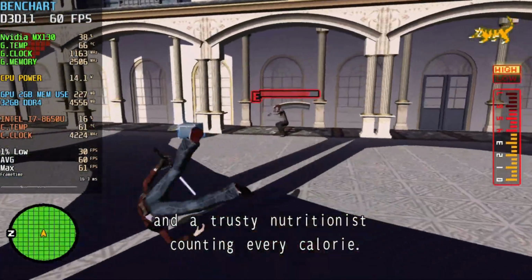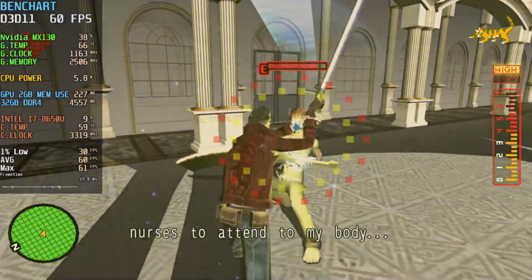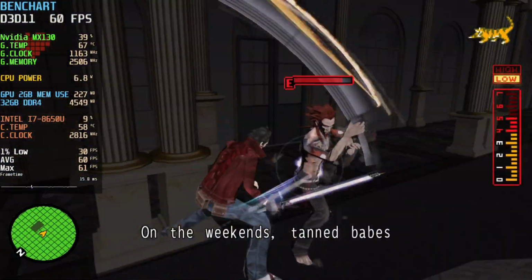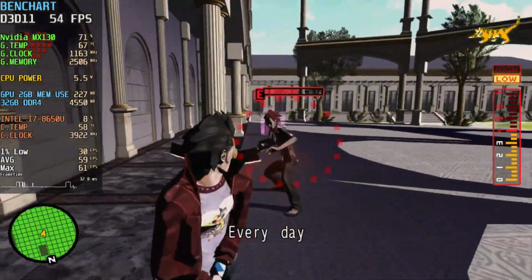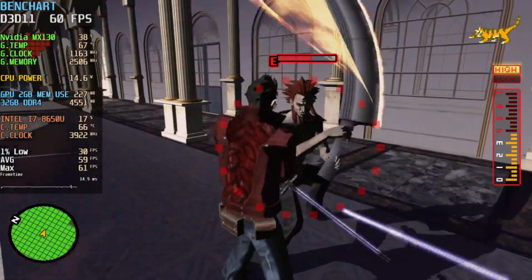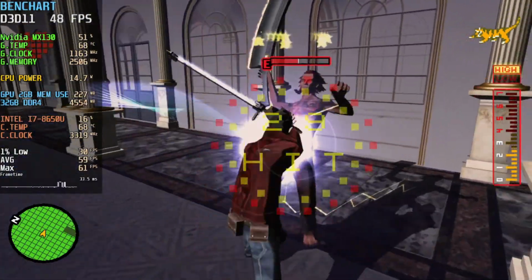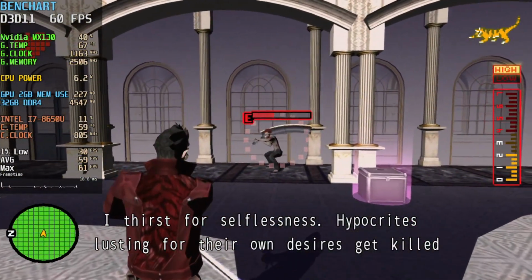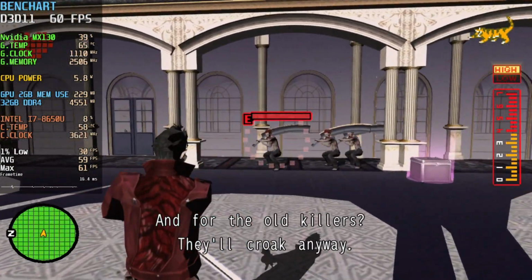Trusty nutritionist, every calorie. A team of hard-working instructors to keep me in shape. Loyal servants at my beck and call on the weekend. Living in luxury. That life. And it's right in place. We get those lusty for their own desire to get killed by young rookies like me. This is how it goes down. And for the old killers, they'll croak anyway.